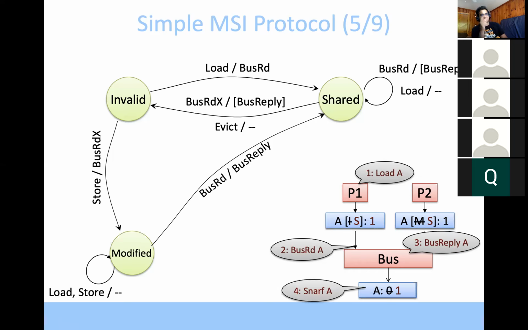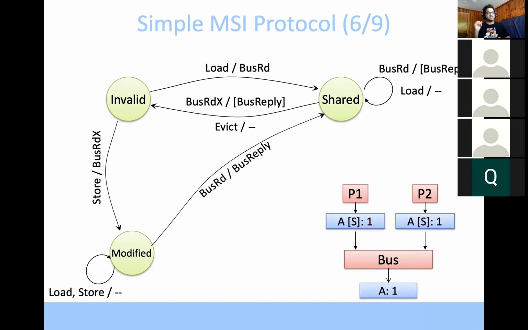Maybe actually what happens is it writes that back to memory. I mean, it actually just puts the value for A onto the bus. The memory controller picks that up and updates its own copy. At the same time, P1's cache also picks up that value. Now, both of them transition to the shared state, and they stay there as long as they're both reading from that cache line and do not make any modifications, right?